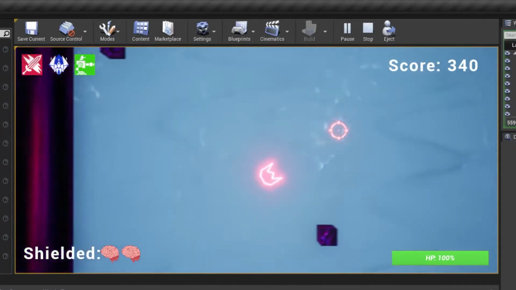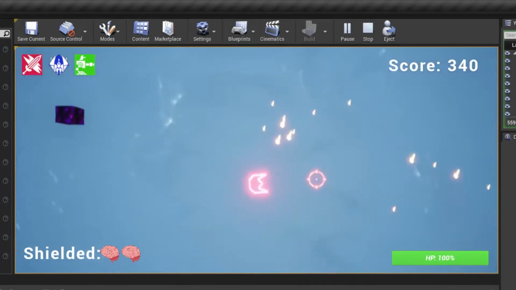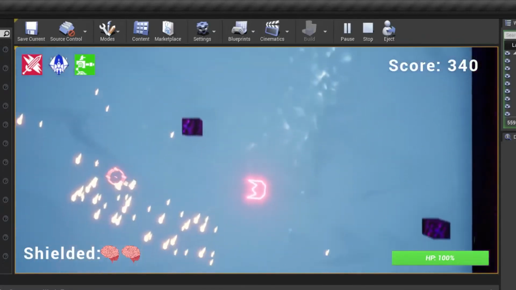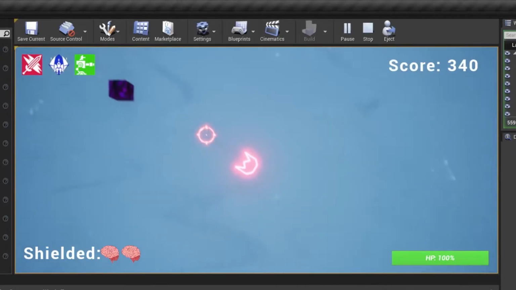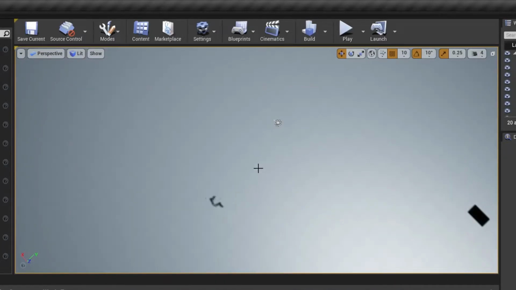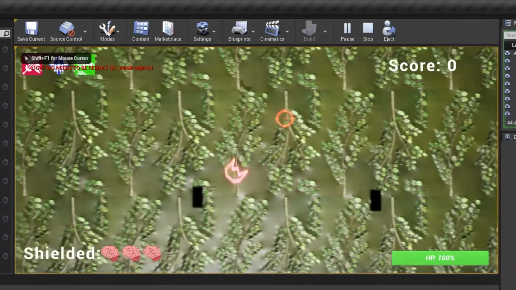All the bullets flow with. The bullets do eventually disappear once they have reached my border. I'll show you. So you see they hit, they're gone. Because then they are colliding with something. Of course, the blueprint error comes up, but I will show you one more quick thing. So I'll defeat the boss.